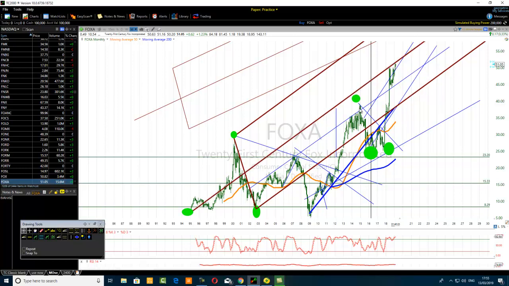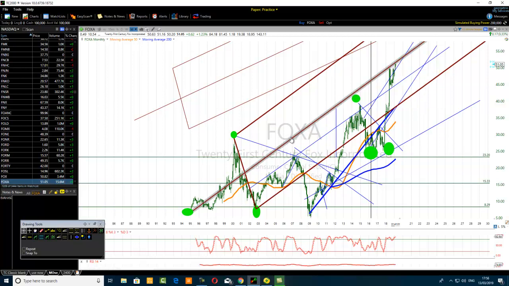And this one was near the median line of the lower half of the Pitchfork tool. So people were selling here, but you don't want to be part of that because why? It's within the boundary of the Pitchfork tool. Anytime you are selling within the boundary of a rising Pitchfork tool, be very careful. You want it to come out, go below, and retest before you attempt to sell it. And also, if it goes out of the Pitchfork tool and goes back in, there is a high chance that it goes up a little bit more. You escape it and go back inside it. It's a good sign that it may continue to go up a little bit more.